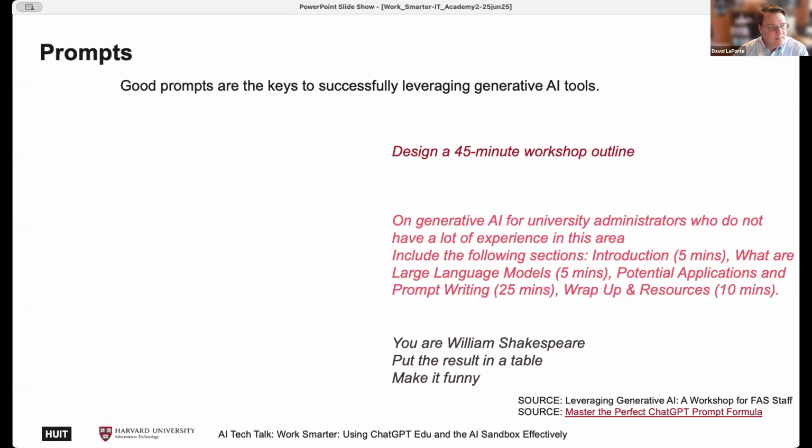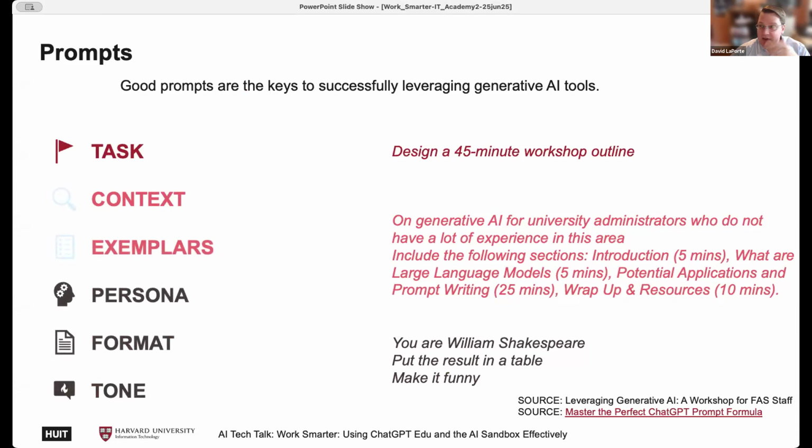But yeah, I wanted to jump right in, and using ChatGPT as the medium, talk about how, in general, we can work more efficiently and effectively with these tools. The first thing I want to cover is just the prompt at a very high level. And this is one framework. There are many frameworks out there. I actually pulled this from Ismael Carrera's presentations. He does a great job presenting to the Faculty of Arts and Sciences. You can find his content on the FAS AI site, which I believe is www.fas.harvard.edu/AI. His links are at the bottom of the page.